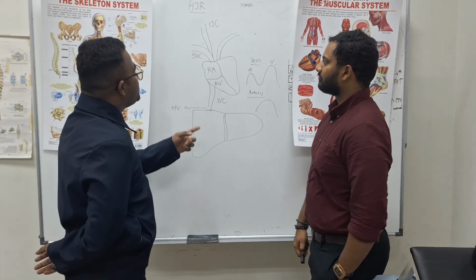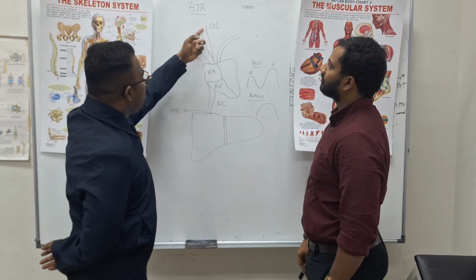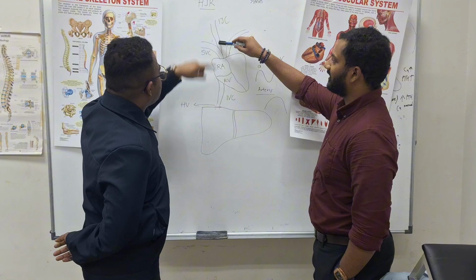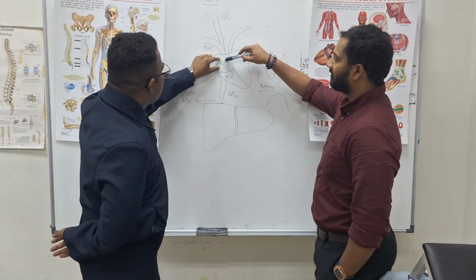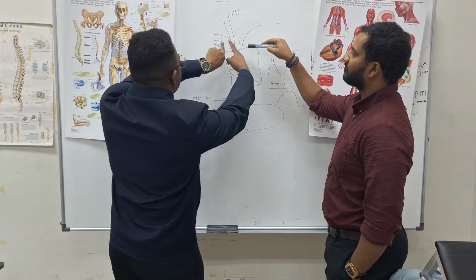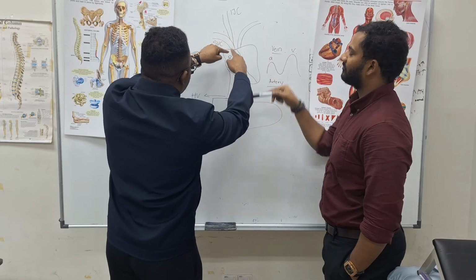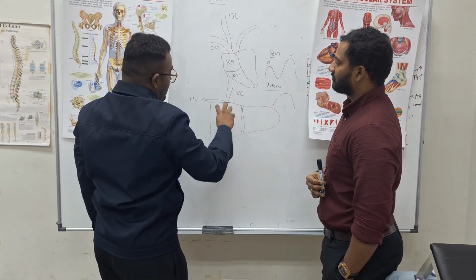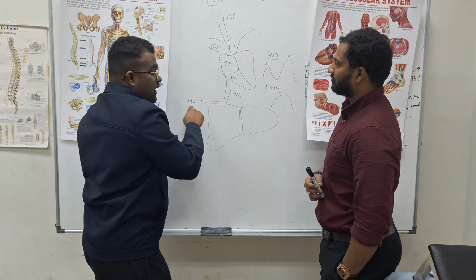As you can see in the visualization, this is the internal jugular vein. This is the right atrium, and it connects with the superior vena cava, and then it comes down from the right atrium to the inferior vena cava. Hence, it connects into the liver via the hepatic vein.